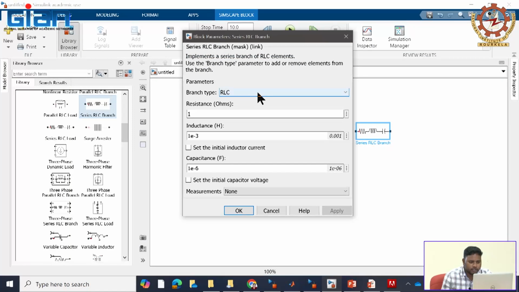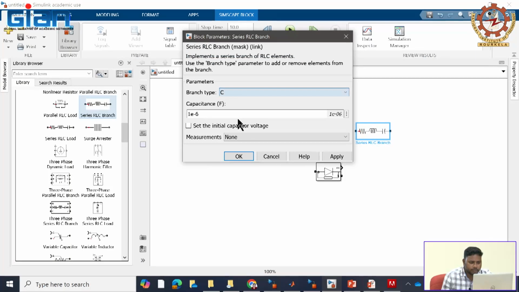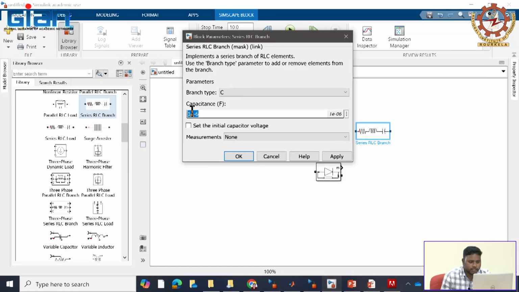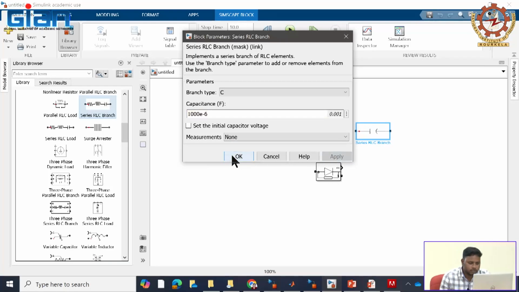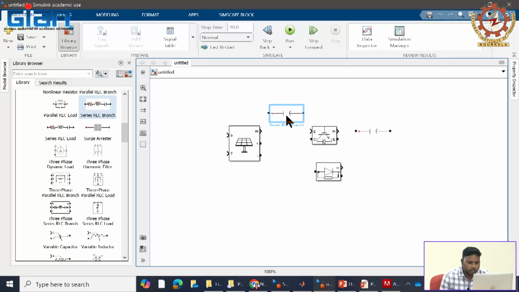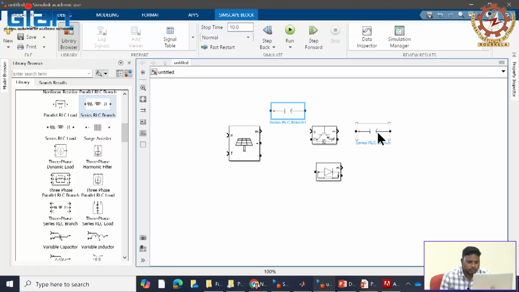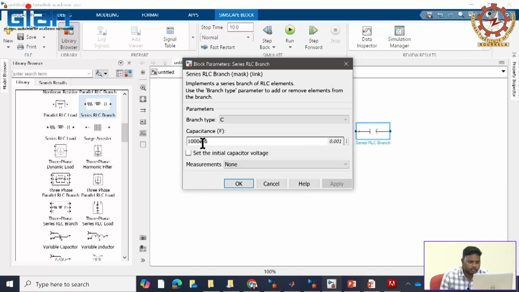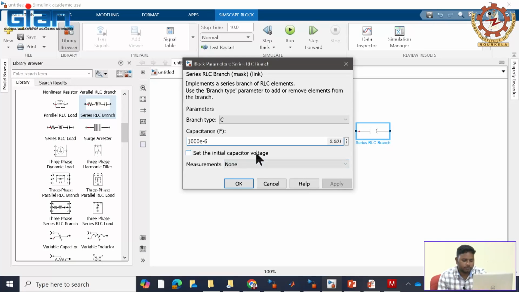By clicking on this, we need a capacitor. The first capacitor rating will be the input capacitor; we can give anything. This is the coupling capacitor. What is our designed coupling capacitor?